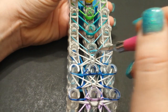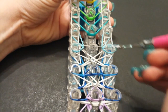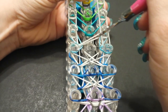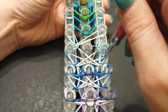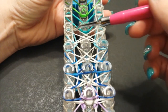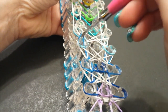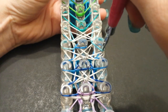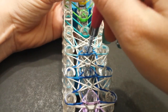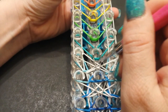So we're going to go into that center, grab the top, bring it out to the left, go back in, bring it out to the right. Go into those side ones, grab the perimeter band, stretch it up to the right. Do the same over here, stretching this one up to the left. After you attach the ones that you've crossed, remember you always have to come back one pin. Grab that bottom band in there and bring it into that center. And then you can go in that pin and loop that middle forward, which is going to start us all over with our next pattern.